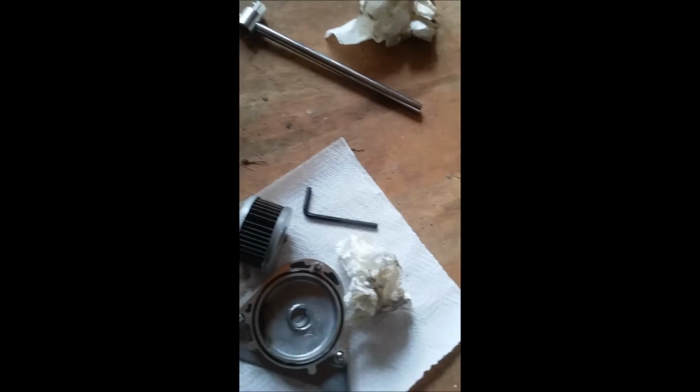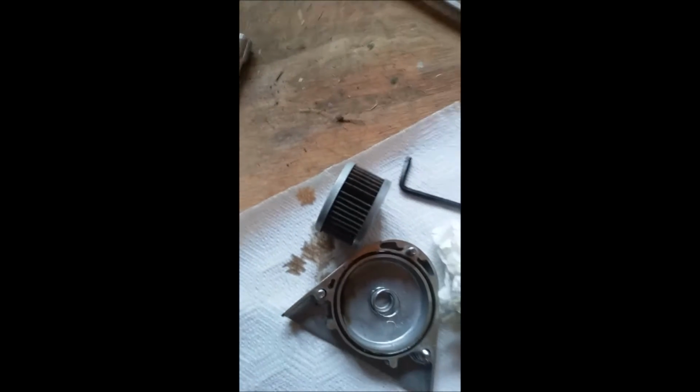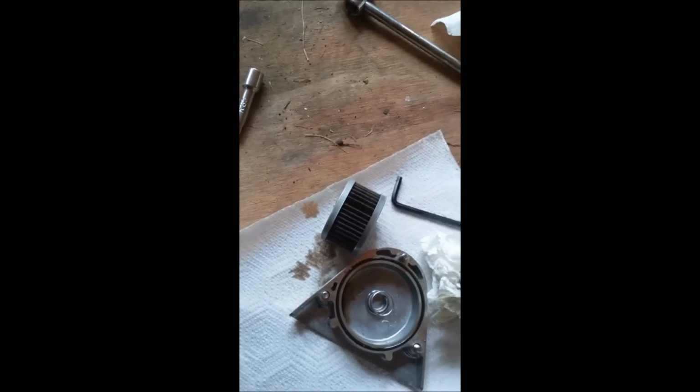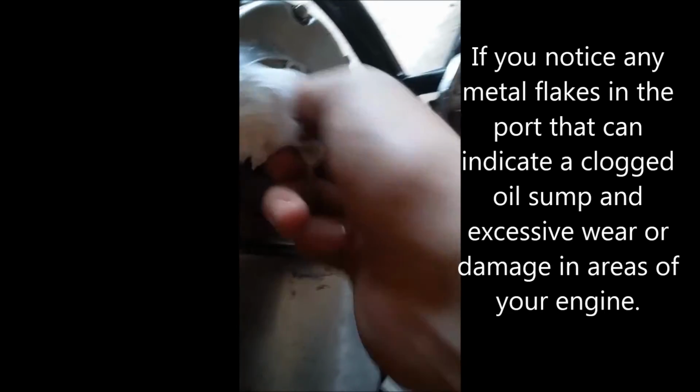People look at these and they're kind of, I know people who don't work on their bikes much but like to change their own oil. They're kind of afraid of these for whatever reason because the filter's not on the outside. Honestly, this is probably easier to pull a filter than it would be on the underneath side of other bikes. It really isn't that bad. And again, in here you've got some old oil. Try to soak that up and get that out of there. See all that dirt that's sitting in the bottom there that came out of the filter? You don't want to leave that in there. Bad, bad, bad.